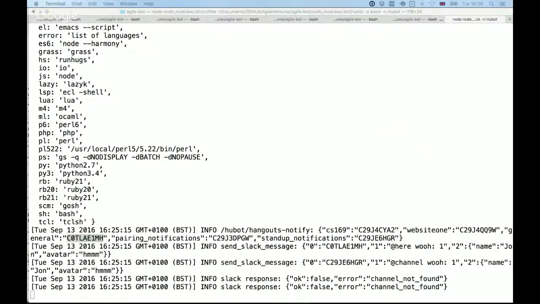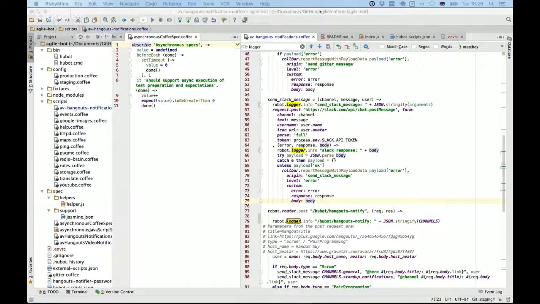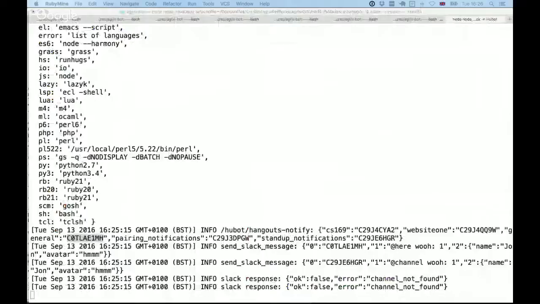If we look at the .nvarc, the Slack API token endpoint that we have does not correspond to that. Okay. So that seems like it's sending it to the wrong Slack instance.